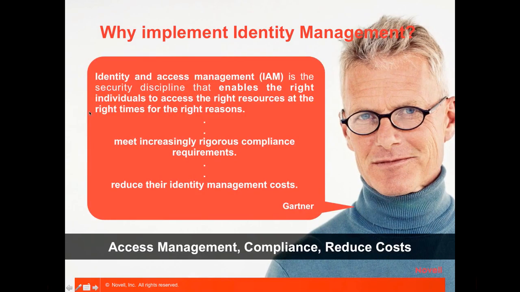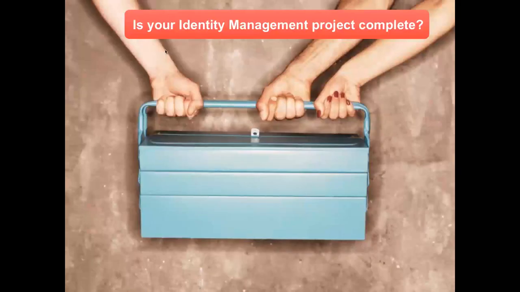So why would you want to implement identity management in the first place? If we were going to take a definition from Gartner and boil it down, basically the reason is that if you have access management, then you can get compliance into line, you can reduce costs, and you can reduce human error within your organization. It provides you the ability to have a more secure discipline when creating users. It helps prevent audit failures by regulating all the access that you want people to have. And it also controls the life cycle of your users.